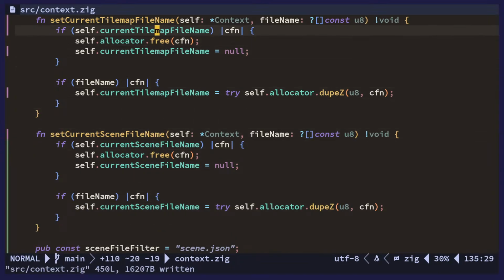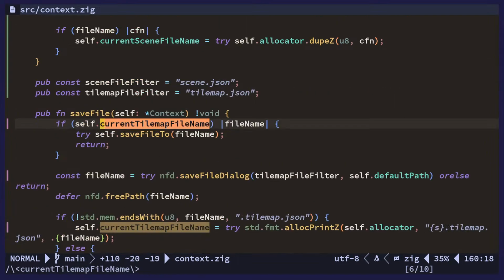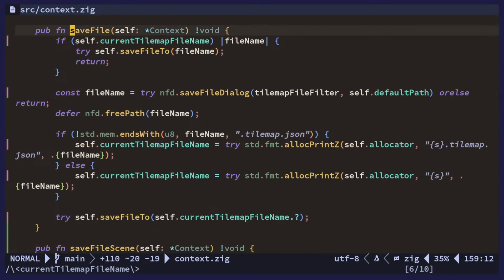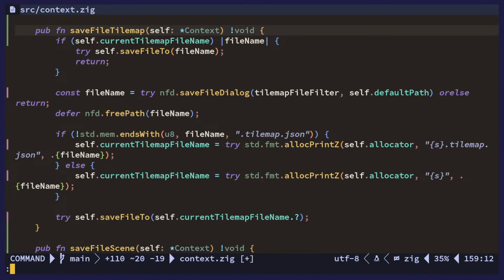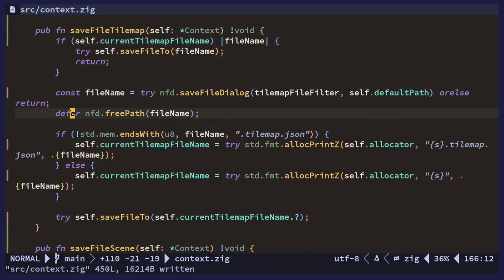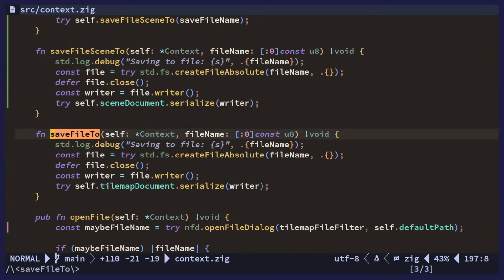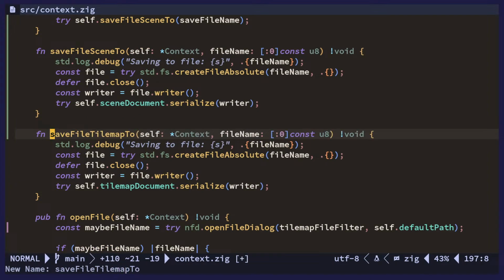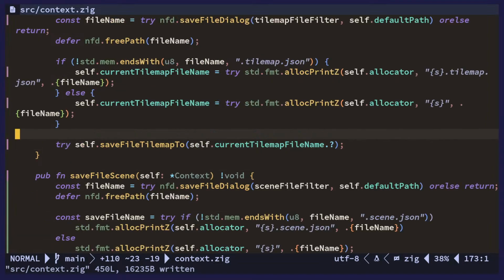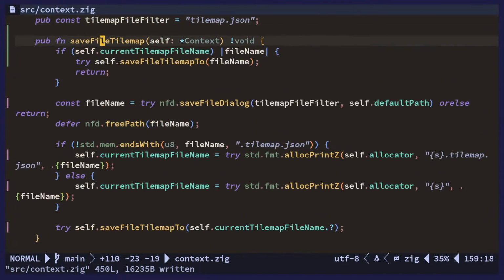What else are we doing with this one? Yeah, so here we're saving a file. We should really name this tile map, and this one also, save file tile maps, just so we can differentiate it more easily here. Let's see, what else can we do?